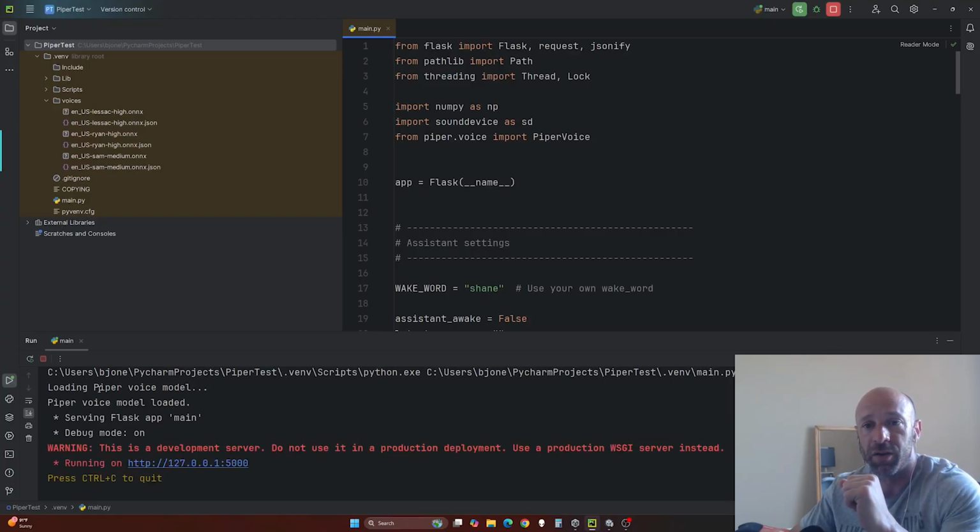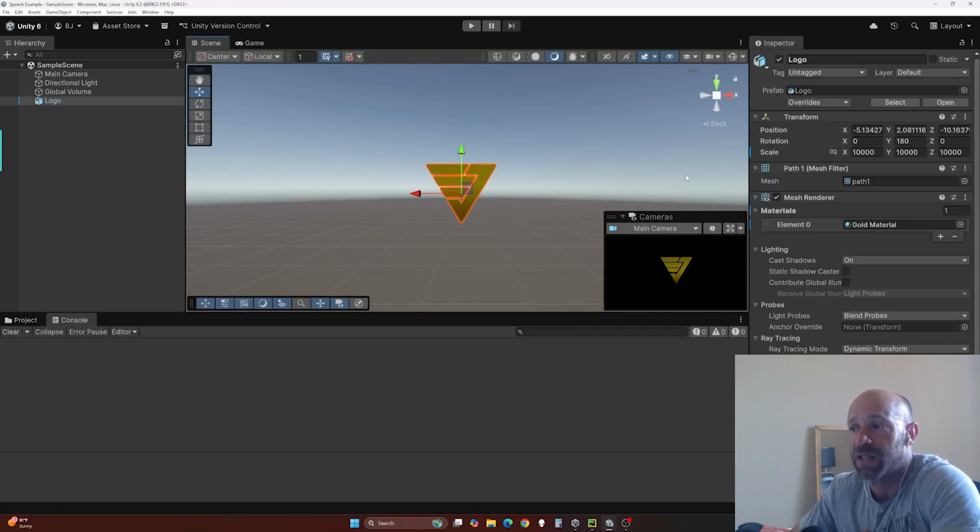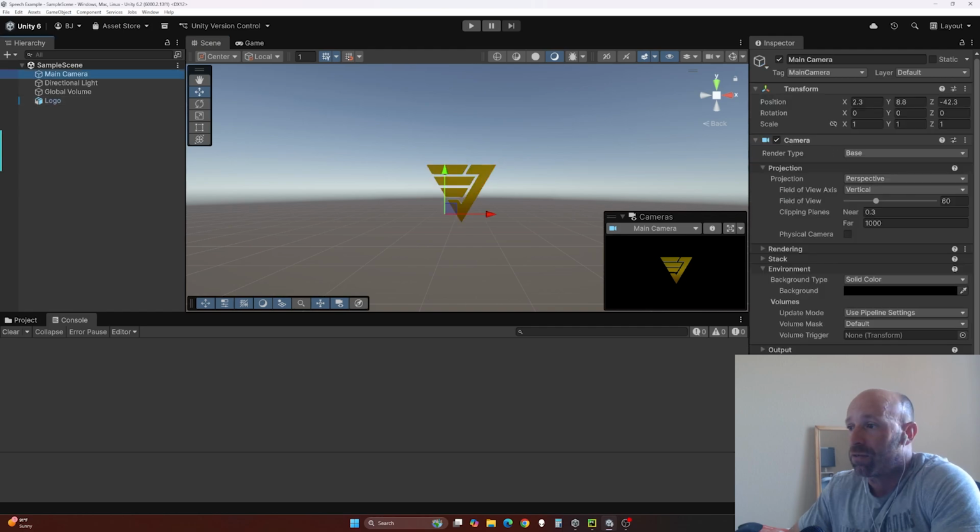Okay, so it's going to load the voice model first, and now it is running. So now we go to Unity, and the only thing I changed here was the run whisper code. The run whisper we added to the main camera, we did that in the video where we tested the speech recognition.